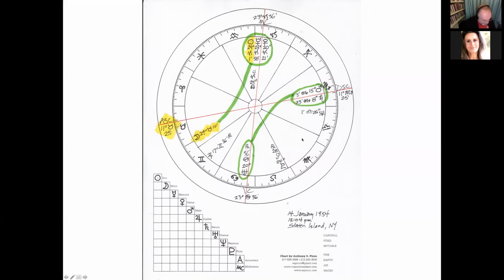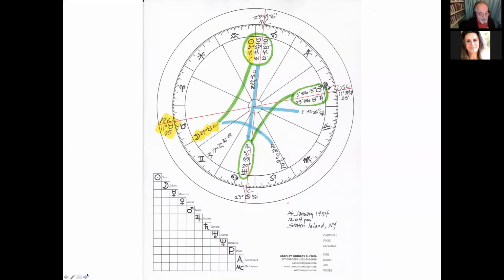So let us see what kind of difficult and challenging aspects he has. Oh boy. T-square, okay. The Sun and Mercury and Venus are opposing Uranus, and they are squaring Neptune. You probably cannot find two planets that are less interested in Capricorn energy than Uranus and Neptune, because Uranus is about the spiritual world. It's not about the physical world. And excuse me, Neptune is about the spirit. I hope I said that right. The spiritual world, not the physical world.